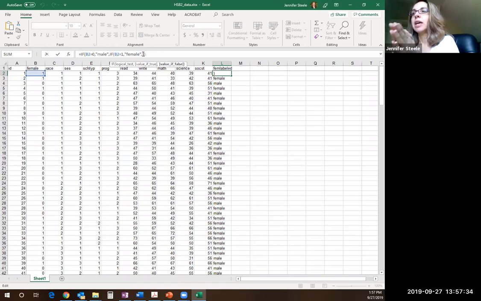We're not giving Excel an alternative for what to do if it's neither 0 nor 1. So that's why we have a comma with nothing following it. We follow that with a close parenthesis for the second set of parentheses, and then a close parenthesis for the first set. Notice that Excel assigns color codes to the parentheses up here in the command line.